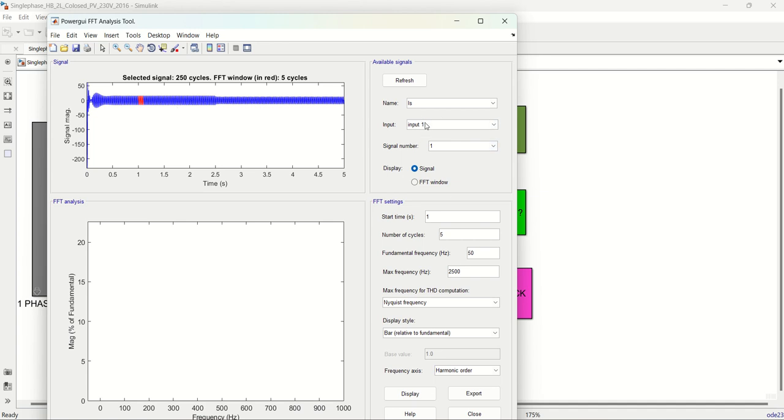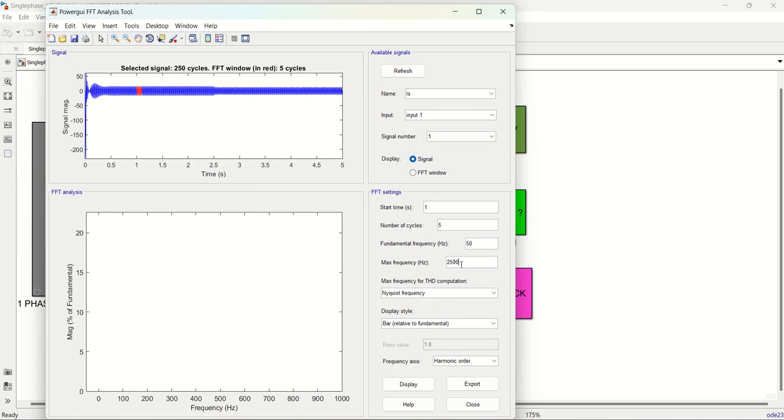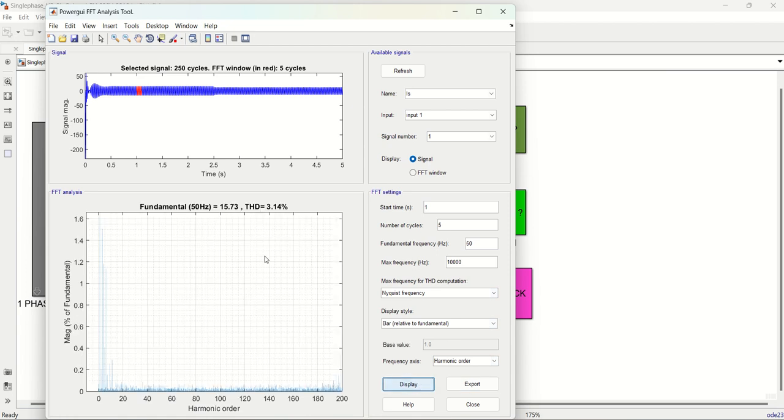So now Is is there. This data I will take, and up to 10,000 I will try to calculate and display. Here you can check, THD is 3.14. The total THD should be less than 5%, and the lower order harmonics like third, fifth, seventh should be less than 4%.